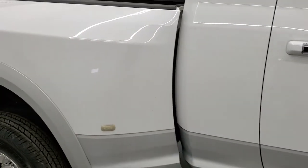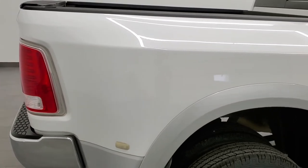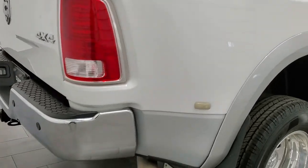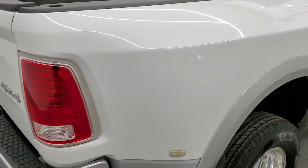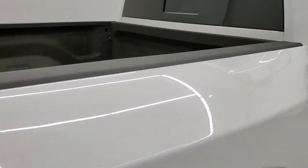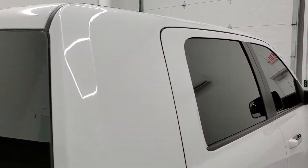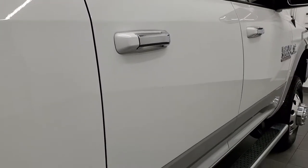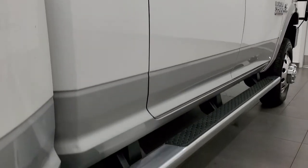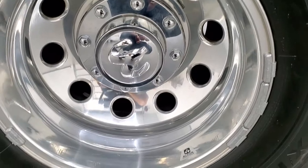We take these HD videos so if you are far away or even if you're close by and just cannot make the trip down, but you're still interested in purchasing the vehicle, you can see the truck, hear the truck, and have confidence in the vehicle before you even get here — so there are absolutely no surprises and you can make a smart and informed buying decision from wherever you're at. If this video helps you make a smart buying decision and you end up buying this truck, let your salesman know that you saw the video and that Brett sent you.